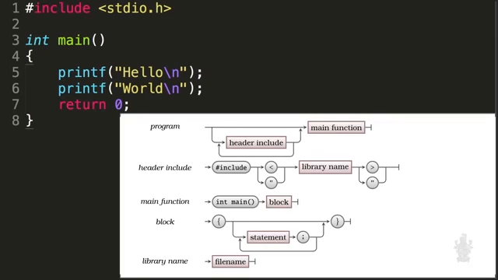Once we've got that, we then have a main function. This is where C programs enter, just like the begin in a Pascal program. And so we just type the code in here. And we have a block. That's exactly the same as a Pascal program. That's very similar, isn't it? But for a block, instead of typing begin, we have an open brace. Instead of end, you have a close brace. Massively different. Nobody would ever be able to pick that up on their own. Sorry, being very sarcastic here.